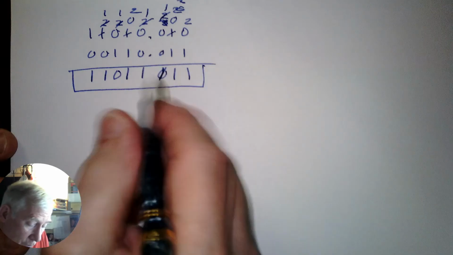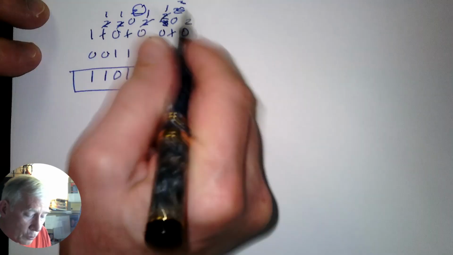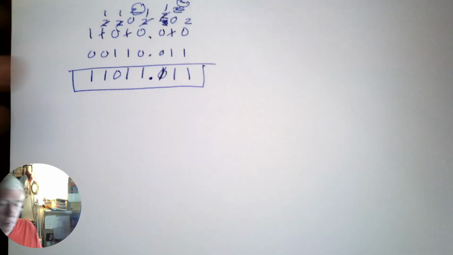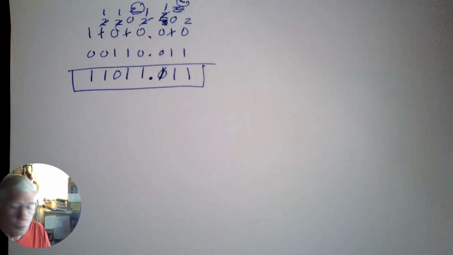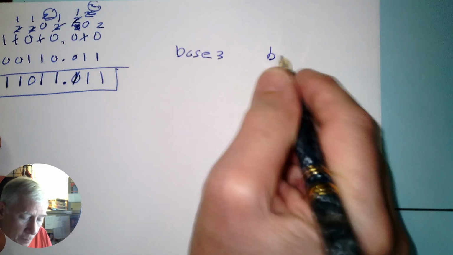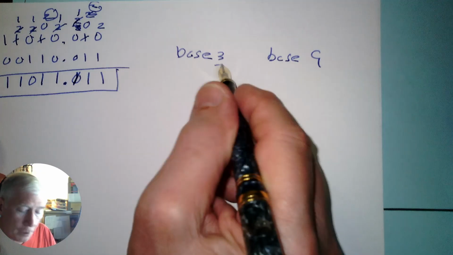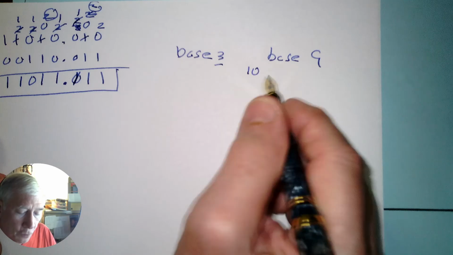And what I want you to see is that we just use the number 2 up here. So yes, you're introducing decimal digits into this mathematical operation, but the truth is, you really can only do math in decimal. You're only trained to do that. And so, for instance, let's say we wanted to convert from, say, base 3 to, say, base 9. How would we do that? Well, the first thing you do is you would go from base 3 to base 10, and then you go from base 10 to 9.